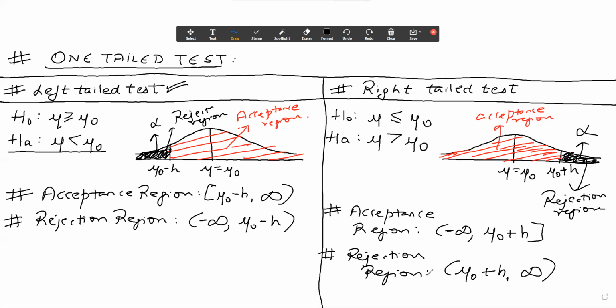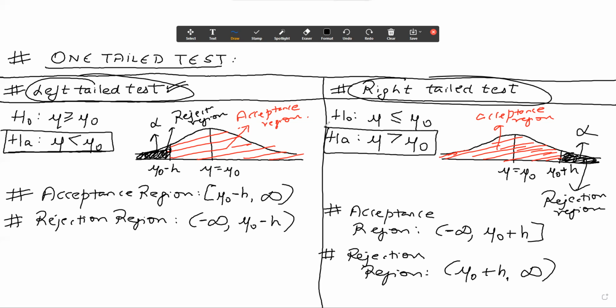And then we have talked about the rejection region and acceptance region for two-tail test, and within one-tail test, further two types: left-tail test, where this is my alternate hypothesis, and right-tail test, where this is my alternate hypothesis. So this is where I stop in this lecture. Okay. I hope all students have enjoyed the lecture.